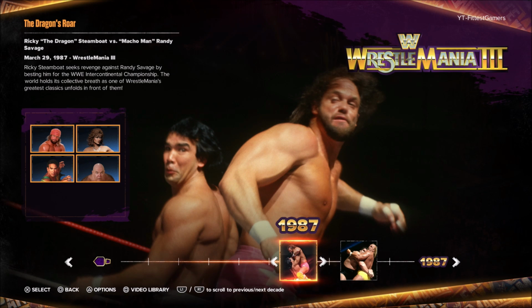We have WrestleMania 3 is the first match you do. 1987 is going to be one of the best WrestleMania matches of all time. It is Macho Man versus Ricky the Dragon Steamboat. And what do you unlock here? You unlock Macho Man Randy Savage, Ricky the Dragon Steamboat, George the Animal Steele, and Miss Elizabeth, the manager.